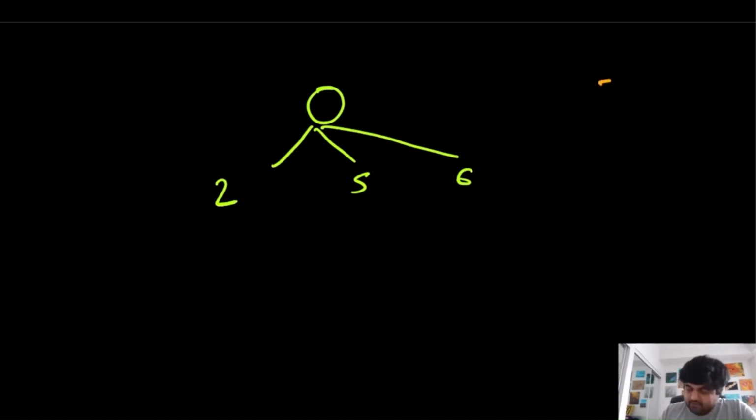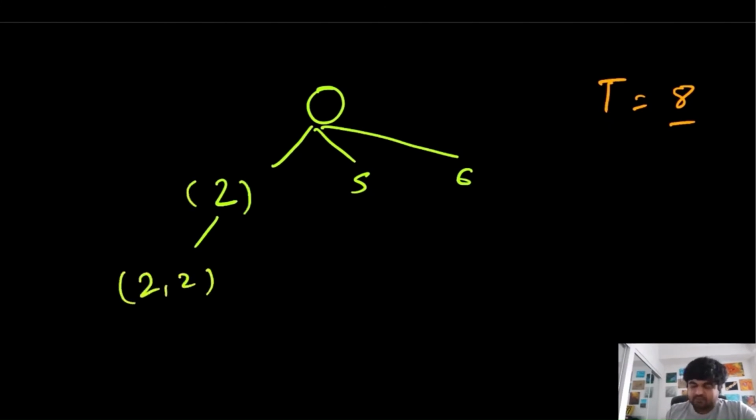And also we should not forget that the target value we want to achieve is 8. Okay, so keeping this in mind, we need to pick a side where we need to go further and keep going. So again, let's just go in one direction for all the cases we can. So over here we are at 2. Now remember that we can use the same element infinite times, which means that there can be one possibility as 2, 2, of course. There can also be one possibility as 2, 2, 2, of course.